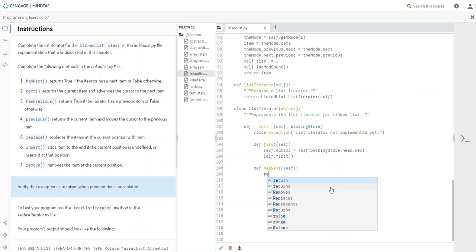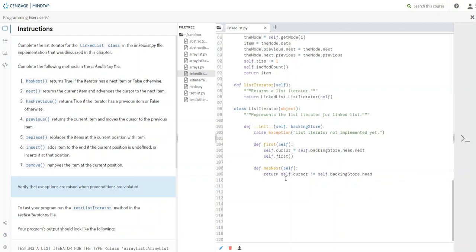We'll just say return self.cursor, and I want to know whether or not there's something next.